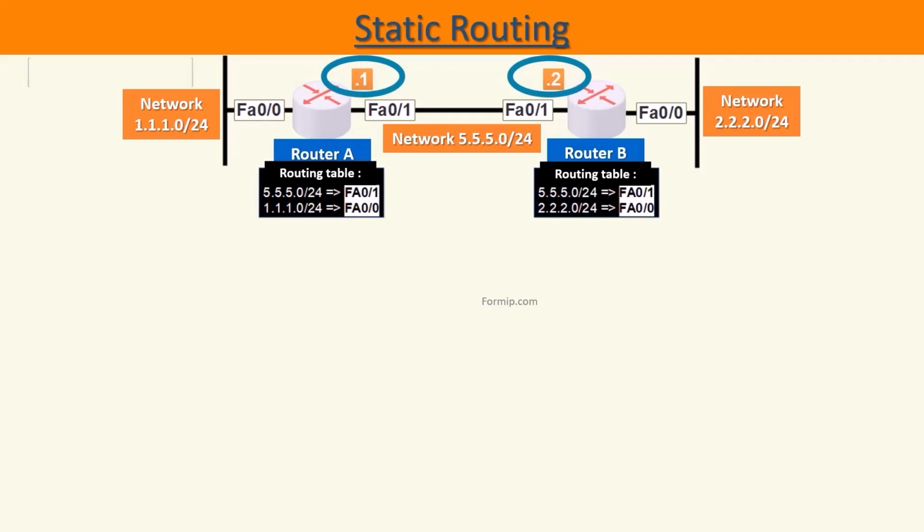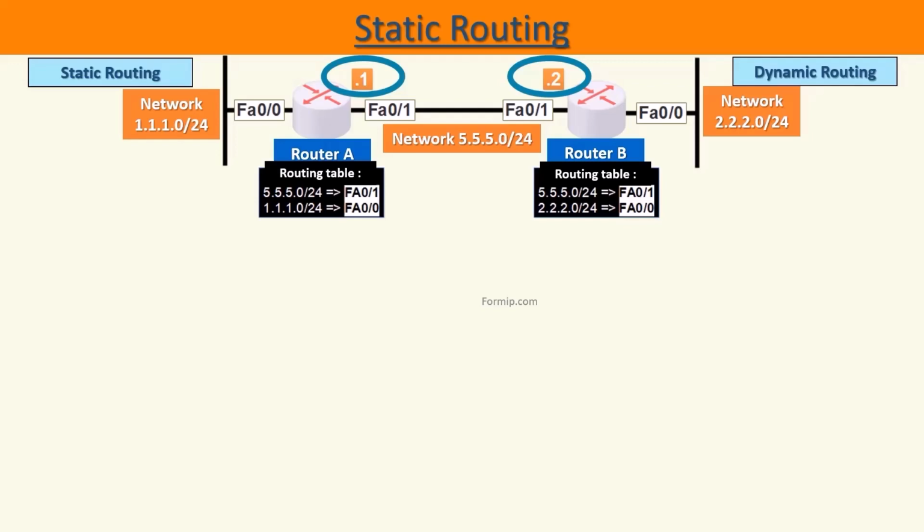Well, there are two ways to get them to learn, either by static routing or by dynamic routing. If you use static routing, you'll have to do it all on your own. That is, it's up to you to tell the router where to send IP packets for this or that network. So it can be fun at first, but it still takes a lot of work. And a good computer scientist is a lazy computer scientist, which means he prefers to automate his tasks. Dynamic routing means we use a routing protocol that will exchange network information between routers.